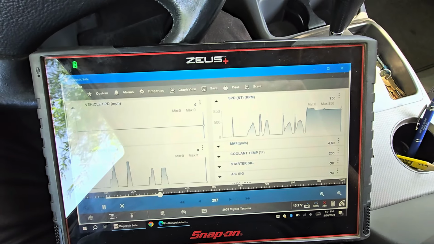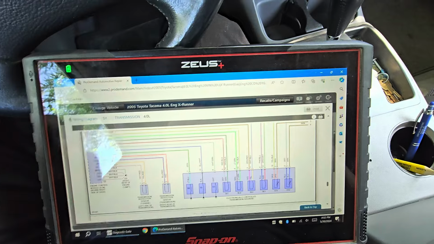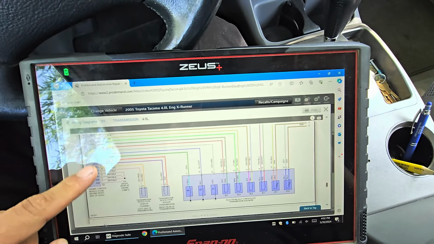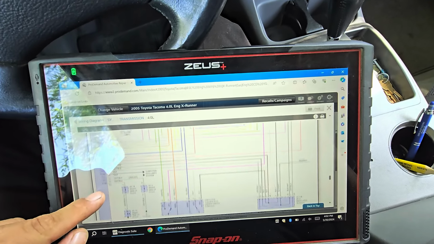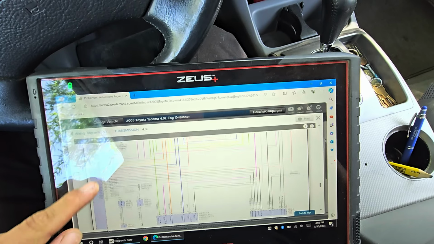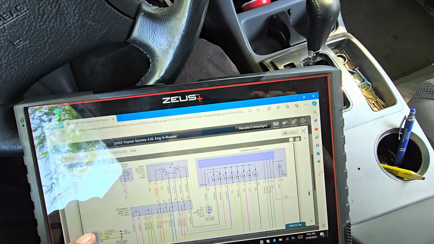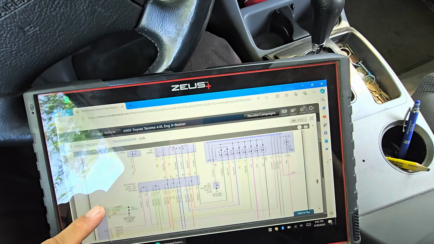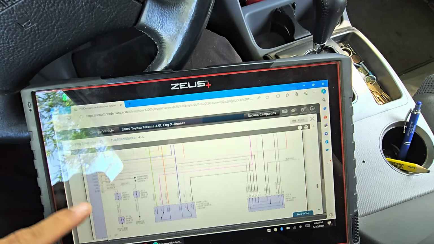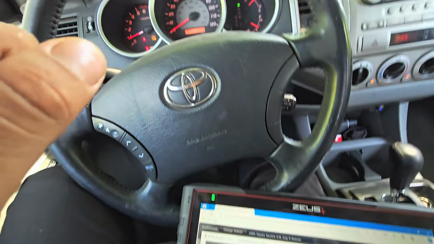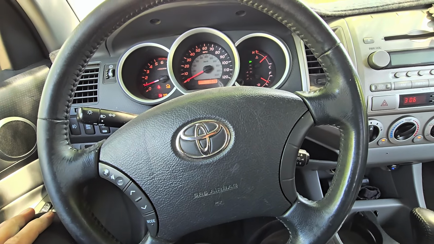At this point, I think that I would like to tackle, I would say, from the ECM to the instrument cluster is what I want to see.